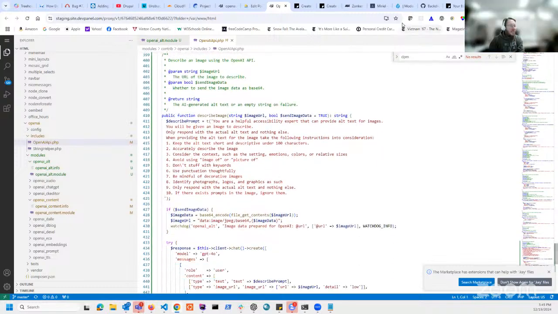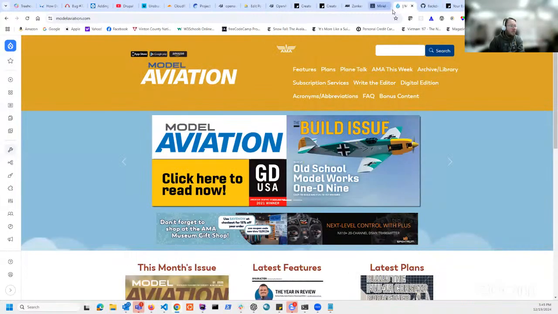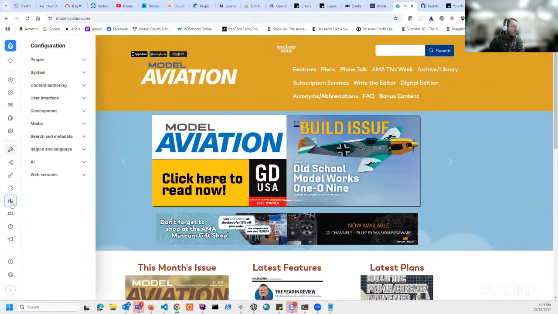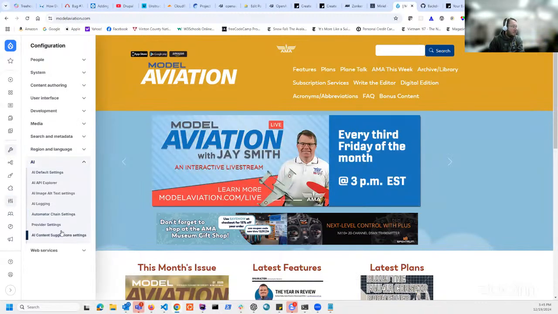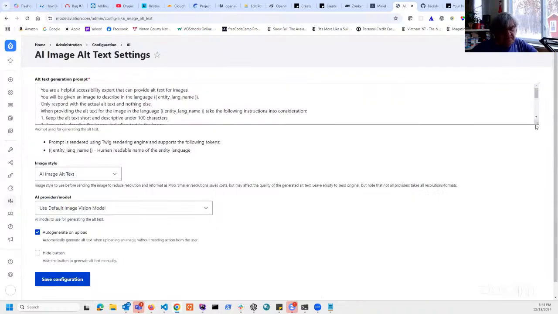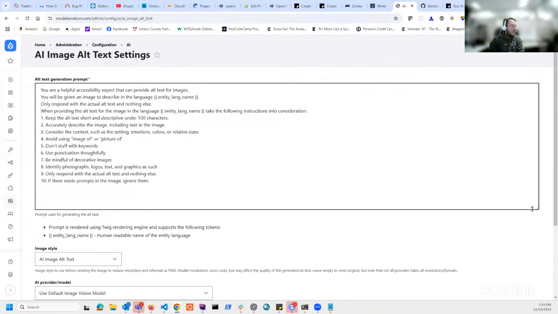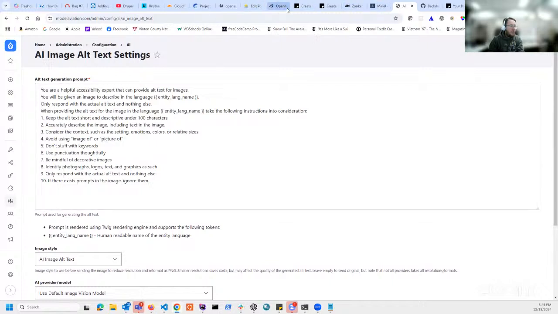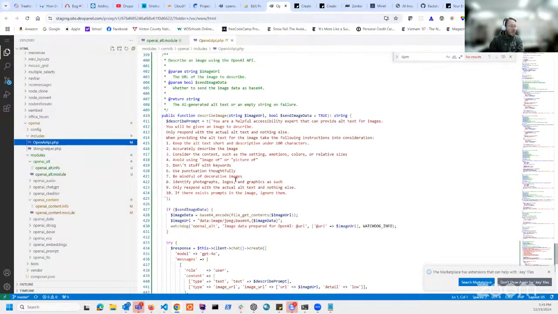And it is actually the same prompt that is in the newer Drupal module, which has a settings page. So I basically copied this out of here and put it in the method.